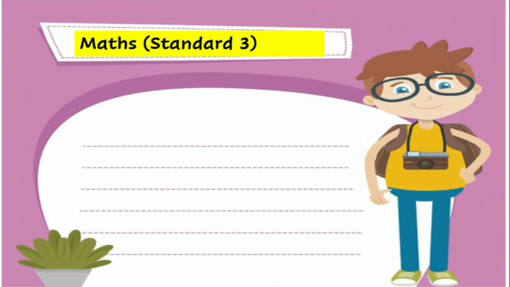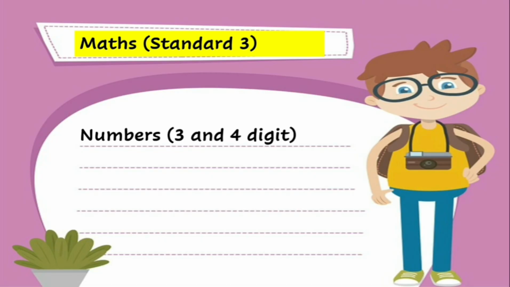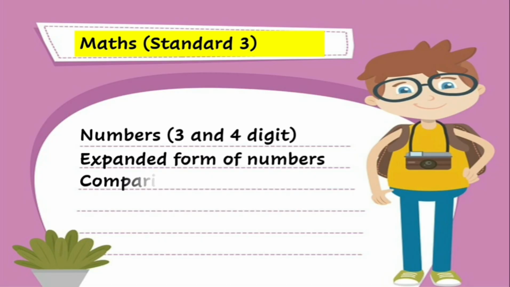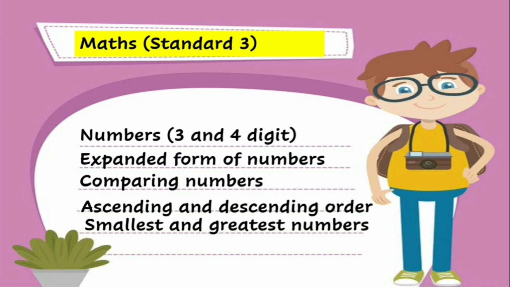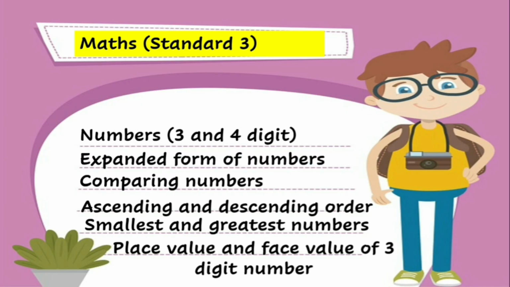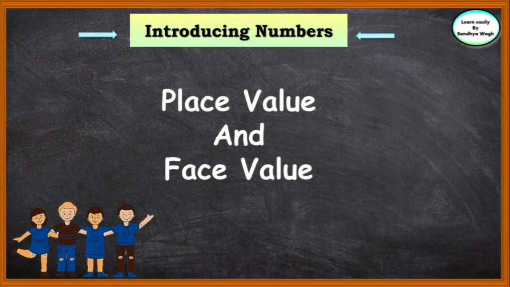Now in this year we are going to learn numbers, expanded form of numbers, comparing numbers, ascending and descending order, greatest and smallest numbers, and place value and face value of three-digit numbers, and more about three-digit numbers. Now children, let us revise about place value and face value first.